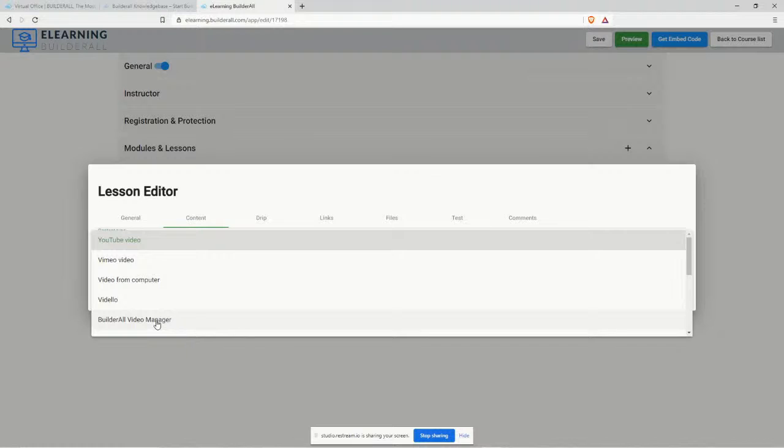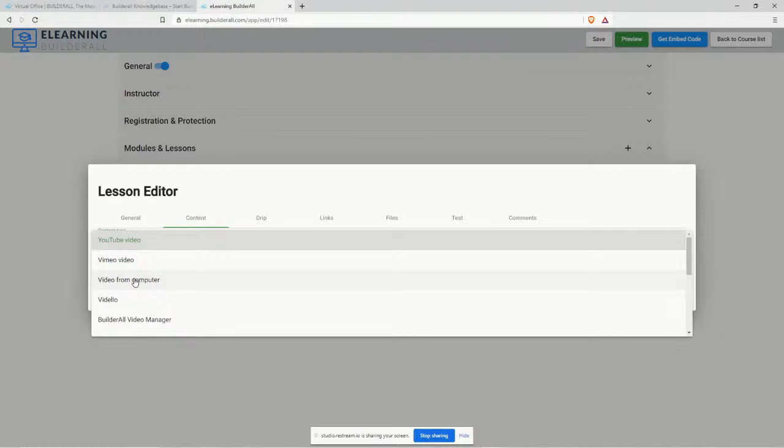But since we uploaded our videos to the video manager, we're going to go ahead and choose that. Now, you may be thinking, why would you choose to upload the videos to the video manager instead of just uploading from the computer directly? Well, the point is that once you upload it one time, it's hosted with Builderall, okay? But you can also get all of the analytics. You can add a video wrapper to it. You can add a tag to your video. You can tell how long people have watched the video. You can get all of that data from the video manager.